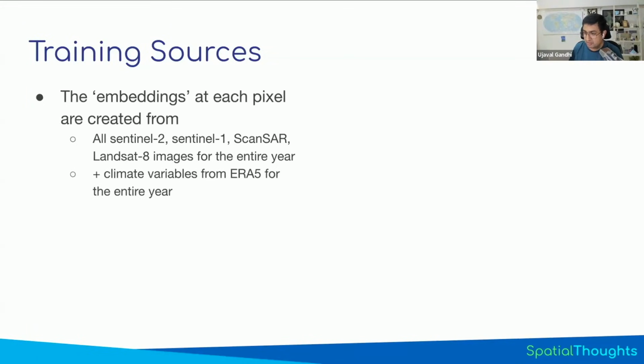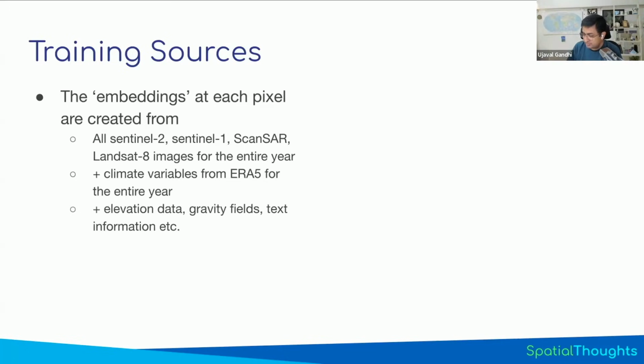In many tasks, you also want to incorporate the climate data. So if you're trying to do crop classification, you want to know what was the response to rainfall. And then you can separate out rain-fed versus irrigated agriculture. You are also doing some studies, and maybe humidity and temperature is important. And you want to use that as your parameters for a model. So many people had to now go and learn from ERA 5 data or other climate data. So this dataset also includes ERA 5.